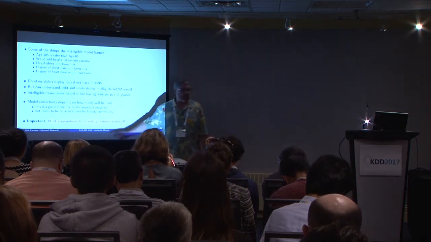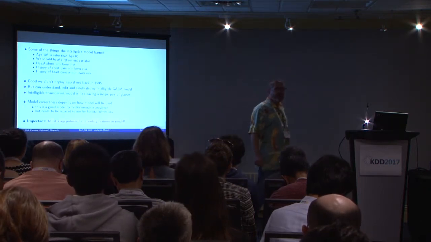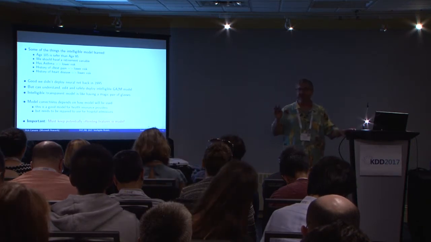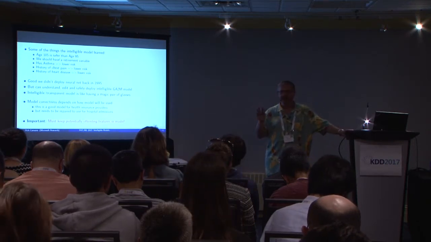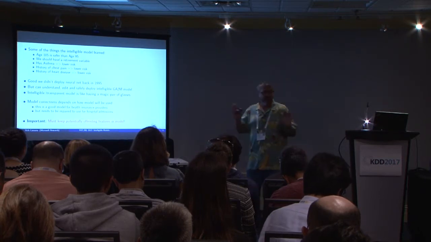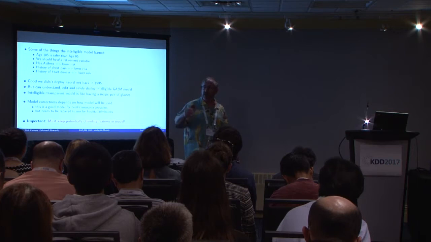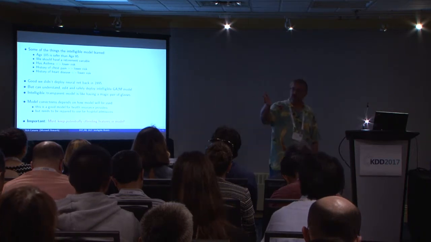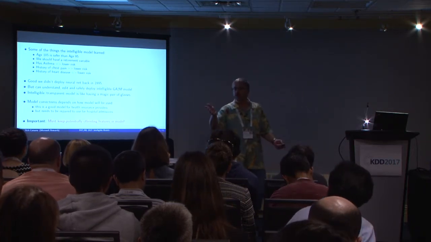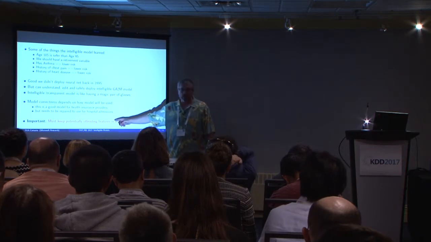And then my understanding is there was a discussion this morning about whether we could fix the problem by taking away the asthma, heart disease, and chest pain variables. That's a bad idea. That's a terrible, terrible idea. So why? Well, it turns out there is correlation between these variables and the other variables that are in the data set. And remember, I said the problem is in the data.